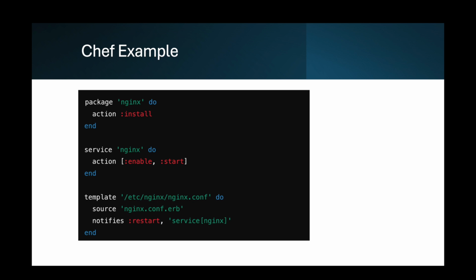Here is an example of a Chef file, which is the Ruby file, where we have specified what package to install, the action being install in this particular case. Then for the service of Nginx, enable it, start it, and then finally the template for the configuration of where it exists, and if something happens, it notifies the restart with service nginx, and end of the file. So this is a particular Chef format for configuration of your nginx server.